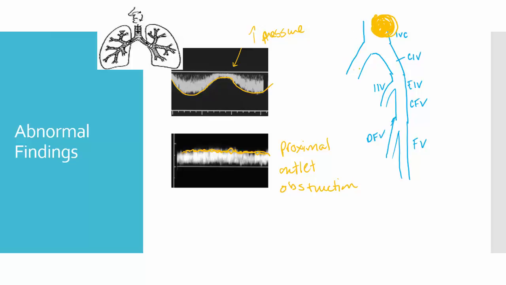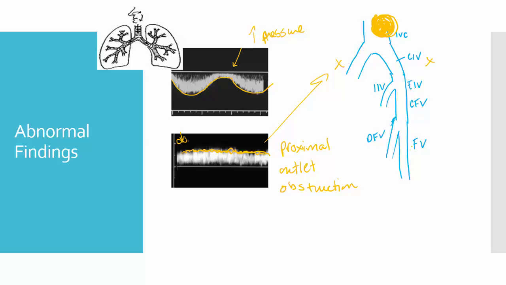So if we were to see this waveform bilaterally, then we know we have to look more proximal, and more proximally would be the IVC. So some kind of pelvic tumor, fibroids, pregnancy, ovarian malignancy, lymphadenoma could be some causes that would be compressing the IVC. So this is an indicator that our study isn't over and we need to look more proximal.